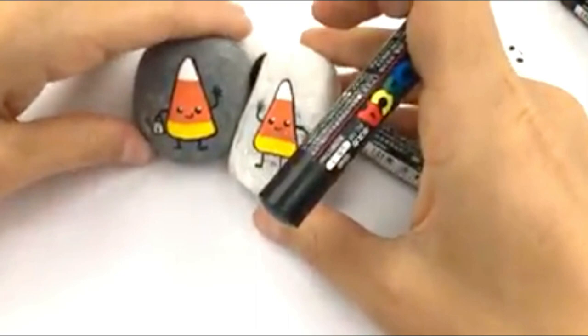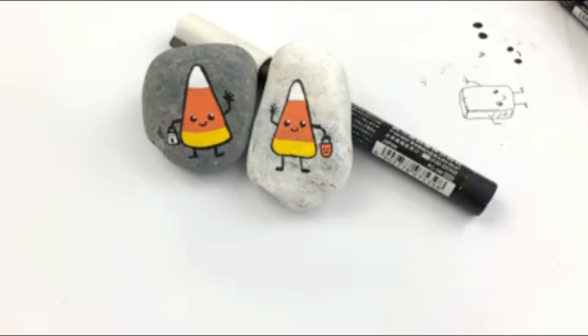These two little buddies are ready to go out trick-or-treating and get a bunch of candy corns and yummy little treats. So thanks everybody for joining in live. Thanks, Donna. I know they're super cute. When I finished my first one, I was like so excited to share with you all these. So they're lots of fun to do. They're pretty quick and easy. And if you create one of these little guys, make sure to come back and leave it in the comments below. Thanks for watching, everybody. We'll see you all soon. Bye!